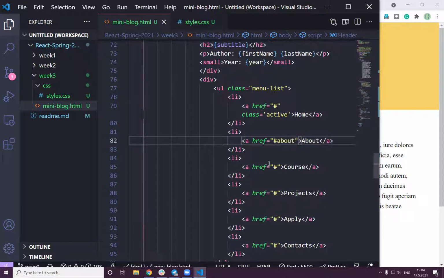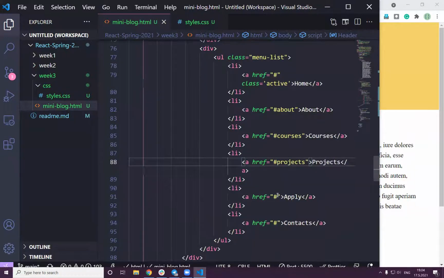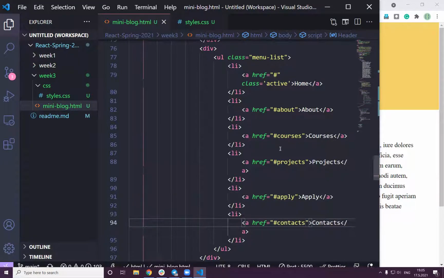Similarly, when we click this one, it should go to the courses. And the projects, we didn't have yet, and contacts. Does it make sense?